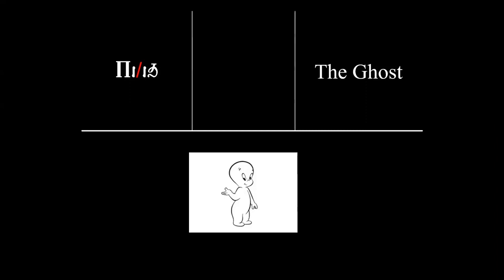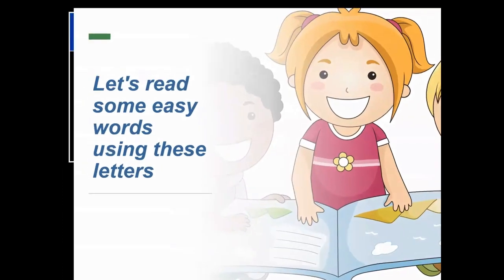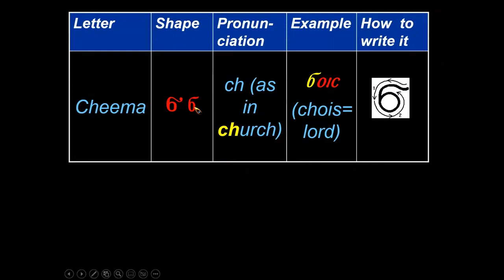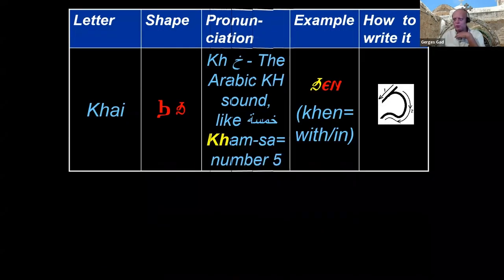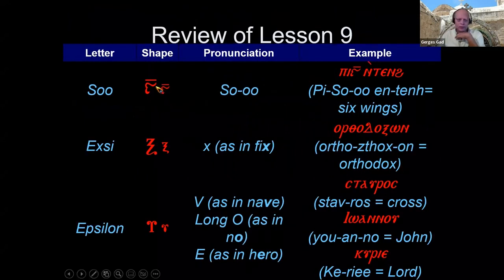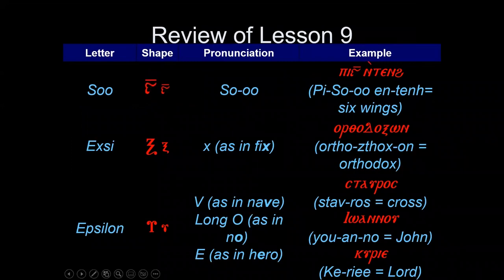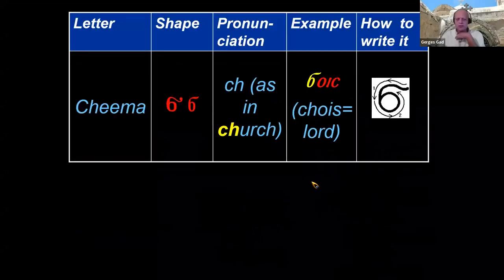Yeah, the word we did before this one, it had a dash on top of it, and you said a letter with a dash on top of it is a number. So this is actually not a dash, but this is what the letter actually looks like. A dash would be on top of it. You see the Su, it's a letter and then there's a separate dash on top of it. But in this case, the Chima, this is what it looks like. Good question, thank you.